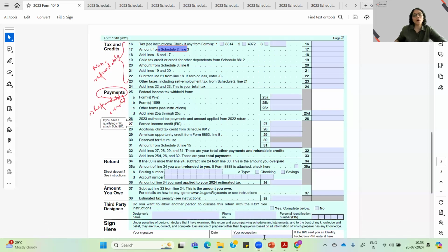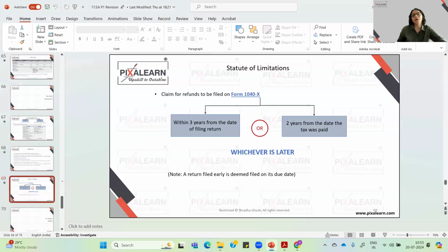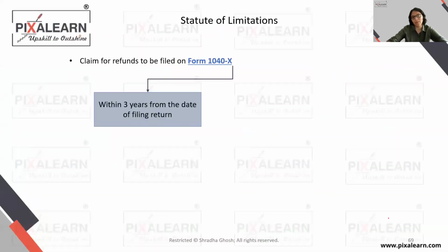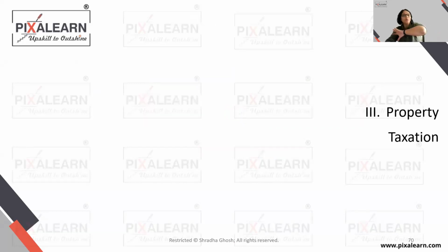Okay. Once all of this is done, then we complete a big area for your Form 1040. After that, all that you need to remember is your statute of limitations. Okay. So when can you file your claim? This is important. I'm definite that you're going to get a question from this in your exam, which is 3 years from the date the return is filed, or 2 years from the date the taxes were paid, whichever is later. Okay. So with this, we finish the first full part, which is Form 1040.